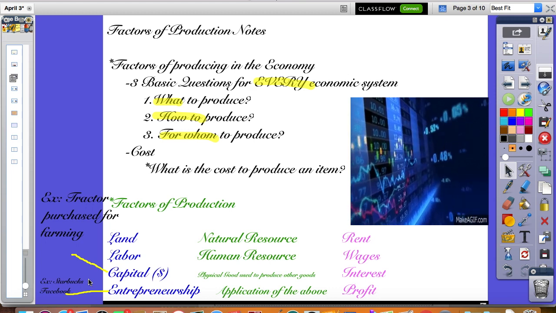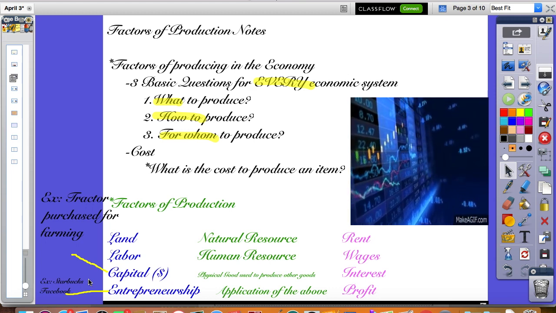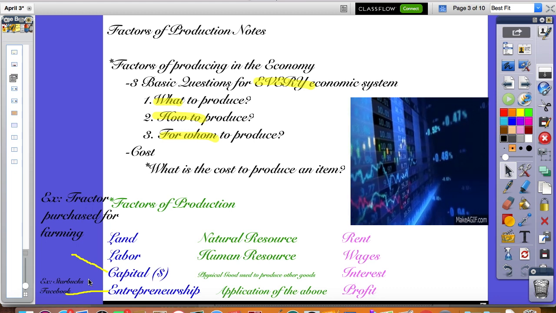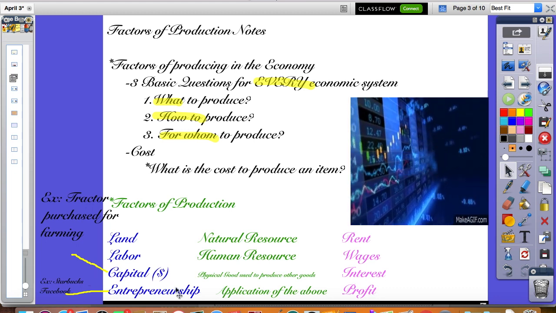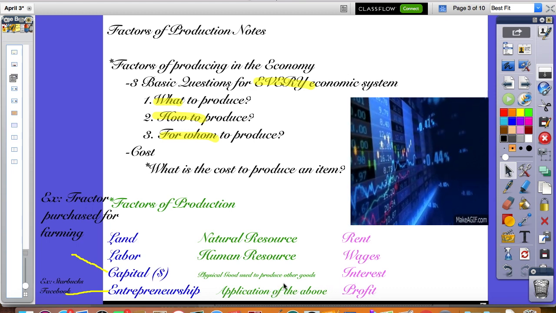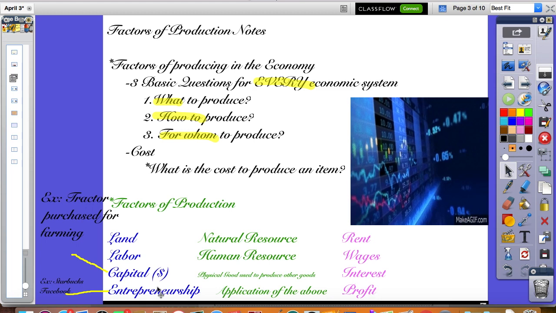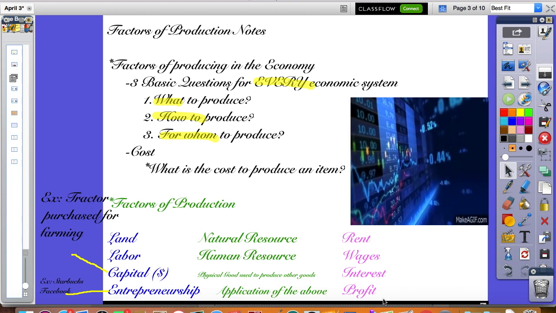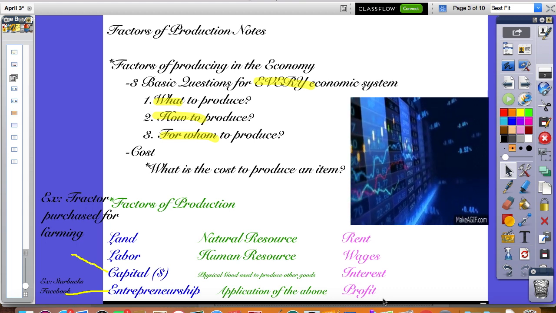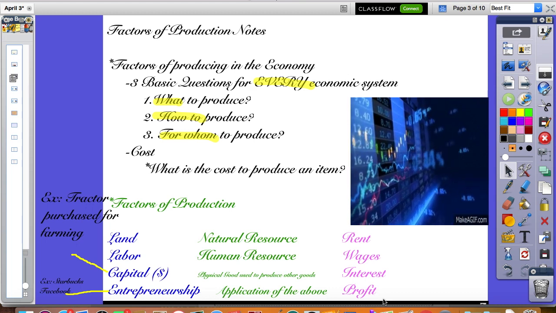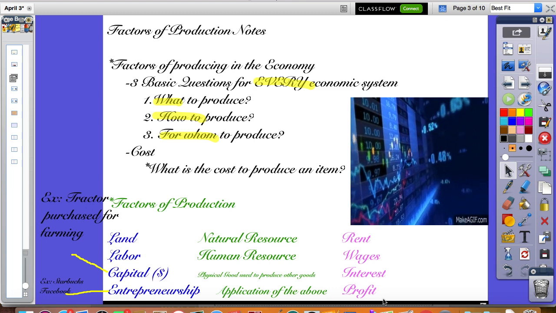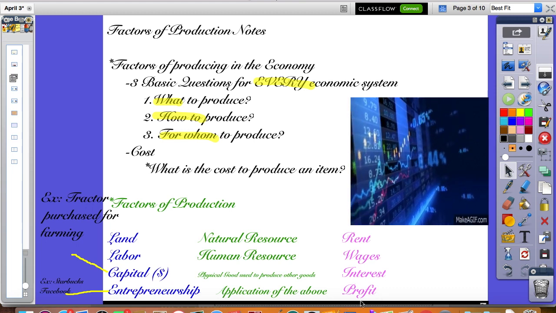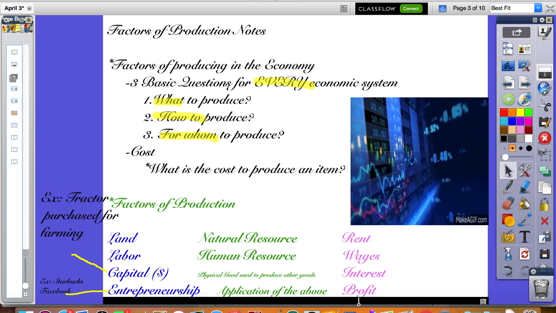Yes, were there other coffee shops before Starbucks? Of course there were. Did MySpace exist before Facebook? Sure, but the way that these two were produced were through entrepreneurship. And this is the application of all of the above here. The land, the labor, the capital, all meant for entrepreneurship. And these entrepreneurships then lead to profit. And profit, of course, is money that people make on the product, on the good, on the service. Facebook makes tons of money. Starbucks makes tons of money. It's their profit. Okay? So those are factors of production.